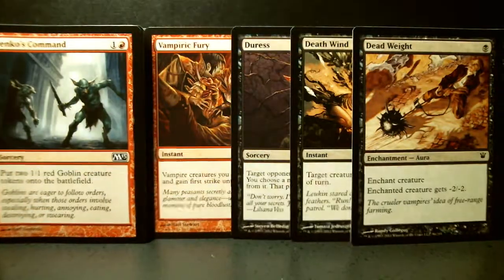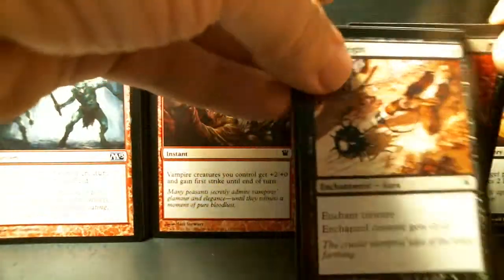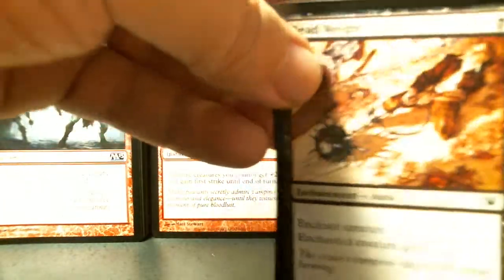So that gives me some really good removal in black. The rest is, I mean, these are all great cards. I'd have a hard time picking them. Definitely, this one's useful too. Death Wind. And I've got 2 Victim of Night and a Dead Weight. So I'll even have enough cards to start filling my sideboard of 15 cards.